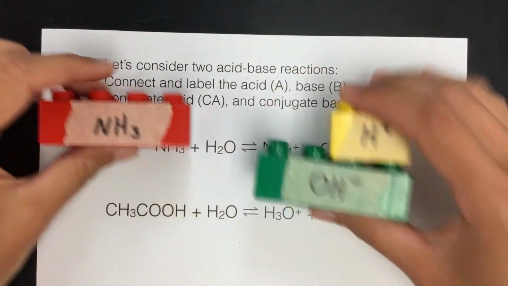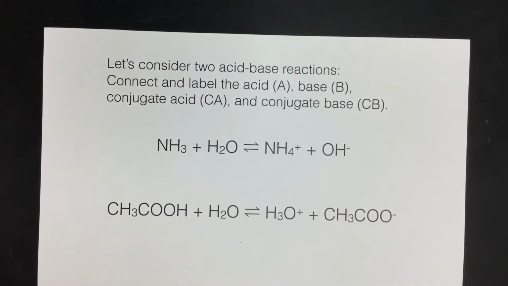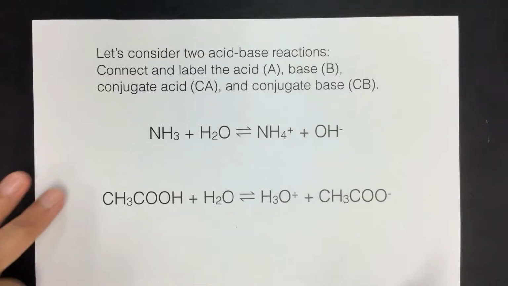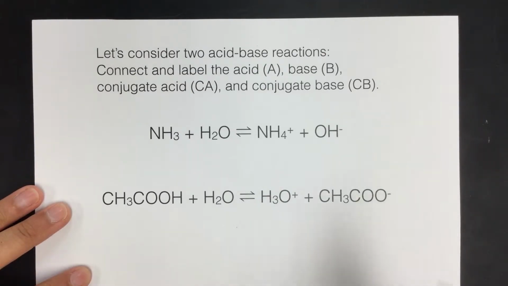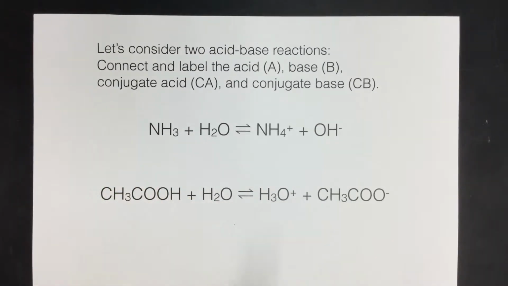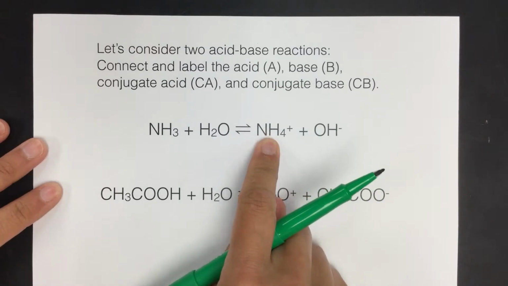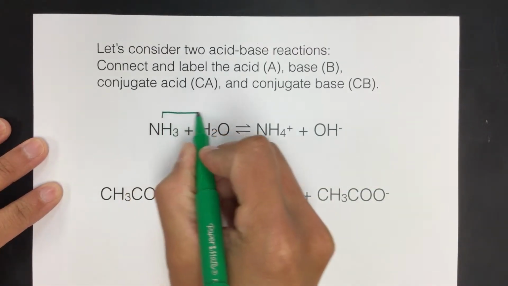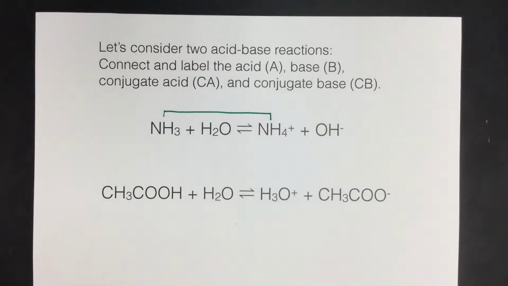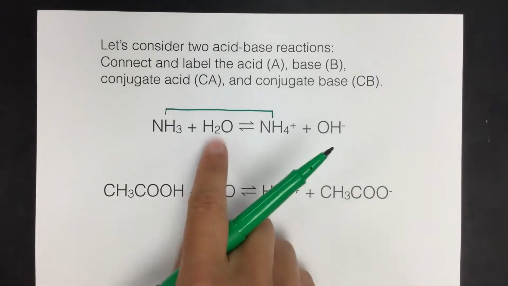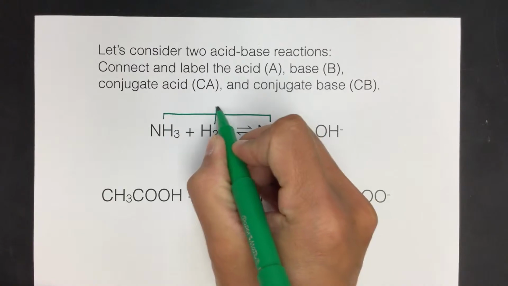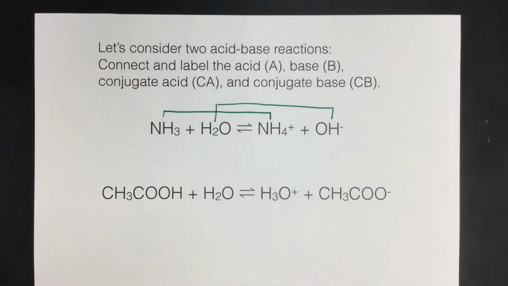These are really great, but you might not have these on a test or when you're doing your homework. So the easy way to solve these problems is to first draw a line connecting your acid-base pairs. It's easy to spot them because the only thing that's different between them is an H plus. For example, if I'm trying to find the pair for ammonia, NH3, well, this looks really similar, NH4 plus. So I'm going to draw a line. You have to do this for these problems. It asks you to connect the conjugate acid-base pairs. I'm going to draw a line connecting those, and then I'm going to draw a line connecting the H2O and the OH minus, because those look also very similar, and the only difference between them is an H plus.